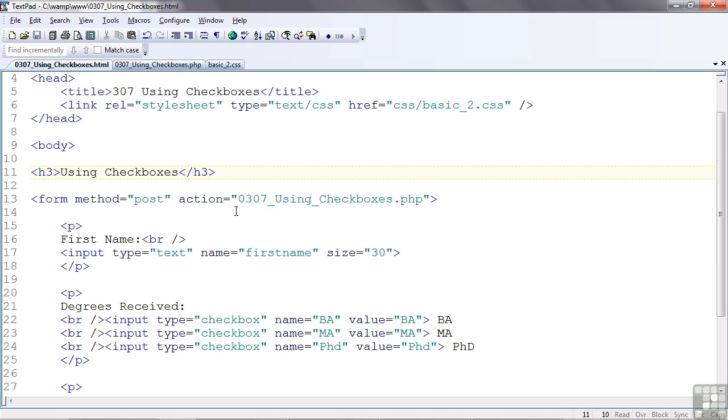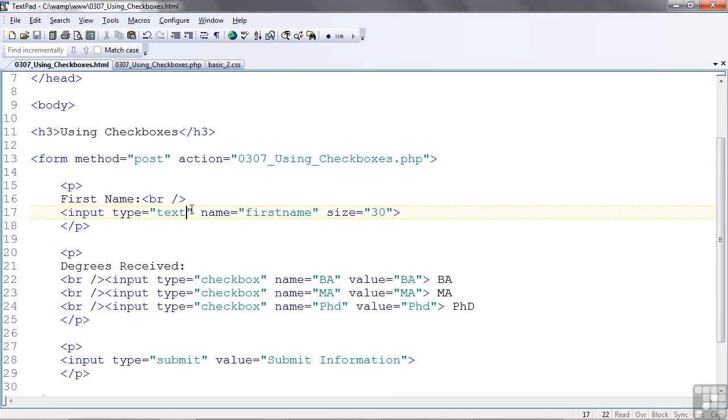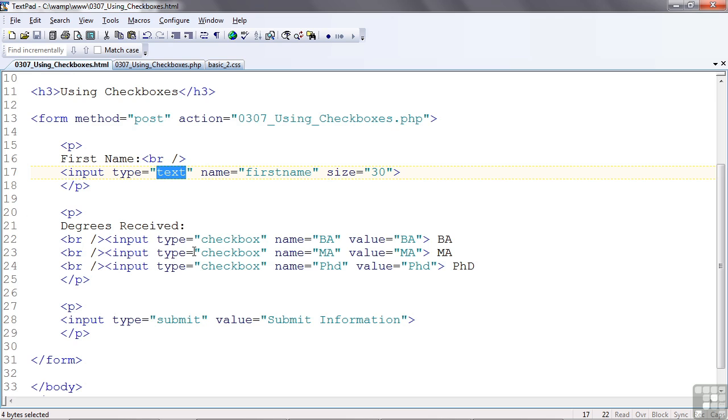All right, you see, as we've had before, my name in an input field, type equals text, first name, and here's what a checkbox input type looks like. Input type equals checkbox. They're all checkboxes, all 3 of them. Each one of these, though, unlike a radio button, they have to have different names: BA, MA, PhD. I gave that as their name, and I also gave that as their value. Didn't have to. These can be different, but I just chose to keep them the same.